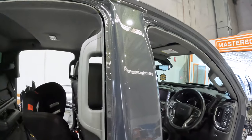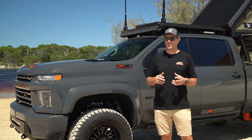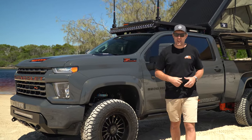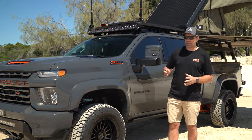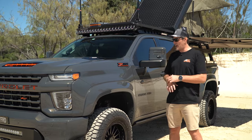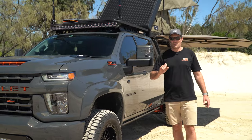Starting with the obvious, guys — as you can see we have changed the colour. These trucks only come into Australia in four colours. We've done black, we've done a few other things with white, so we thought let's change it. We looked at wrapping options, then we worked with the guys at CSA up the road at Yatala. Chris showed us this new colour — it's actually a BMW colour called Drivet Grey. We knew we had to have it. We fully stripped everything from the bottom up, it's a full spray in and out, not just your closed door. It really pops in the sun, heaps of depth — we think it suits this car absolutely perfectly.